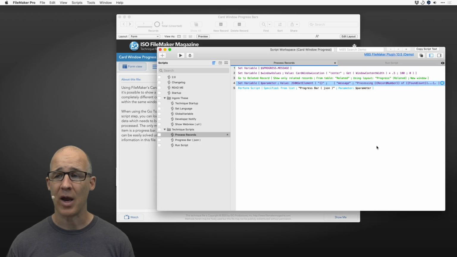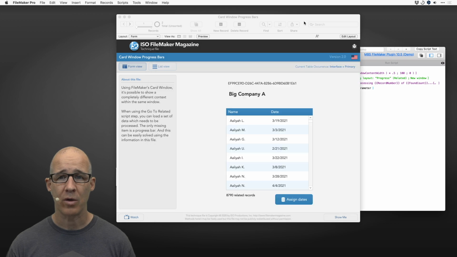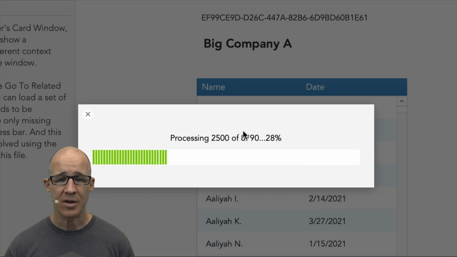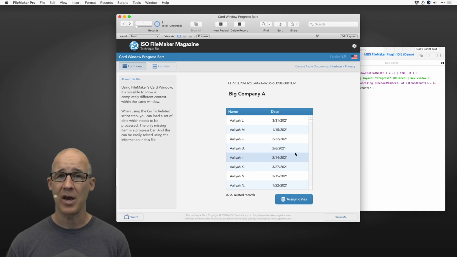And that's exactly what happens when we click the button and we see that as it processes. Let's go ahead and change this to 500 so it goes a little bit faster when we click the button. And we can see right there that it is showing those values, and that's a pretty cool thing to have.